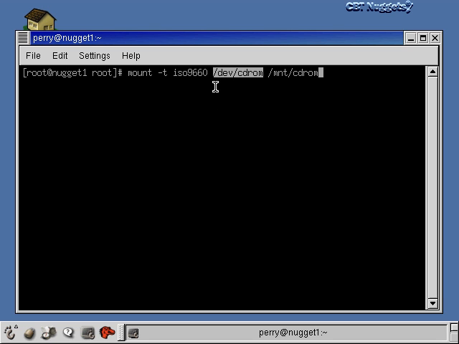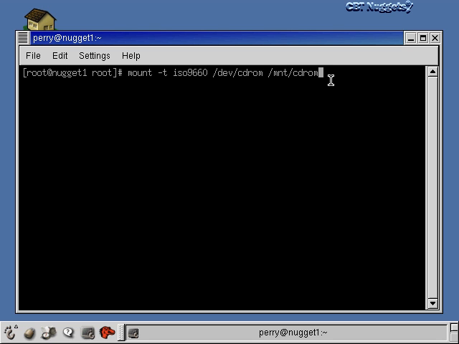You're probably wondering what this /dev/CD-ROM stuff is. Well, the CD-ROM is a file in the dev directory. And we've already seen /dev/SDA1 and /dev/SDA2. They were files in the dev directory as well. And what these files are is they're pathways to the physical device. This file here gives the operating system a pathway to get information off of that physical device.